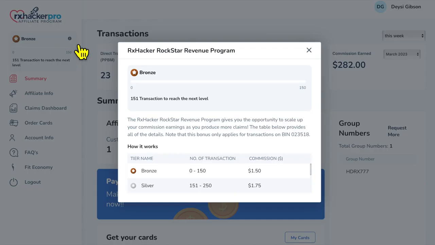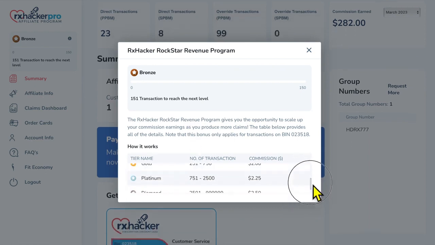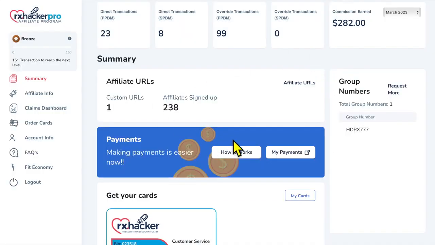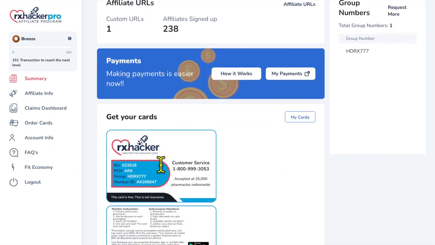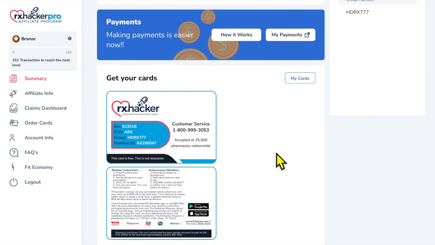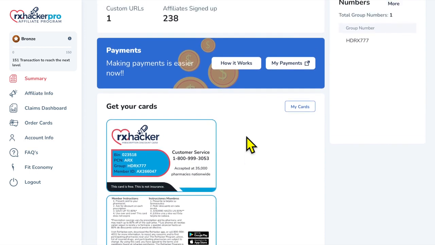But anyway, going back to the tier system, you can scroll through here and it'll basically explain everything. And once you hit those numbers, what your commission rate will change to, okay? I'm not going to go through all these other things. They're pretty self-explanatory. We did just modify this recently to where your card is right there on your main summary page. My cards, again, I won't explain that until a later time and what's happening there, but you'll see some neat data starting to pop up there when you click on that button if you've already produced some claims. And then of course we've got the payments.